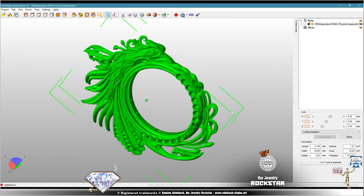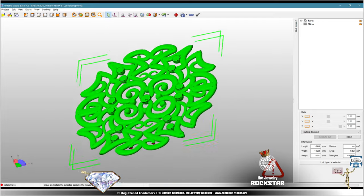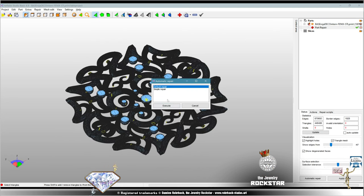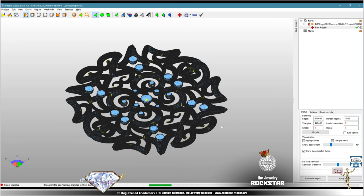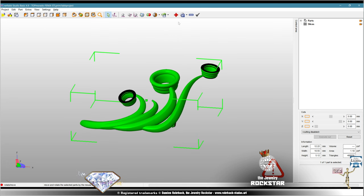And now the STL doctor process is complete. Obviously, repeat the process for each part you need to print. Like I said, every part needs to be checked and repaired. This is the third and last part.